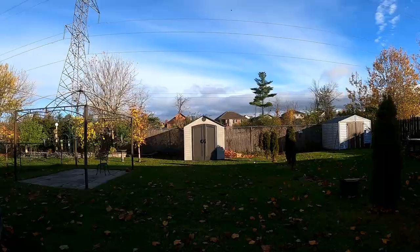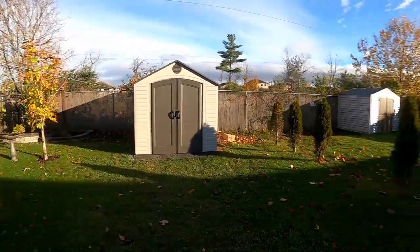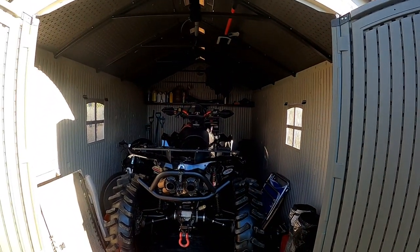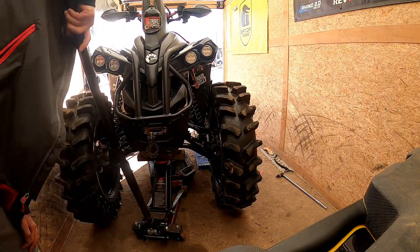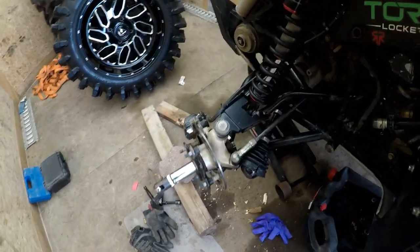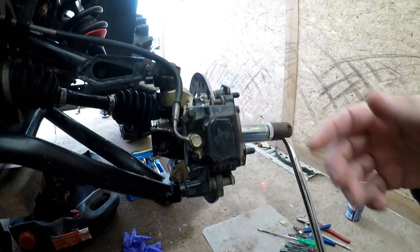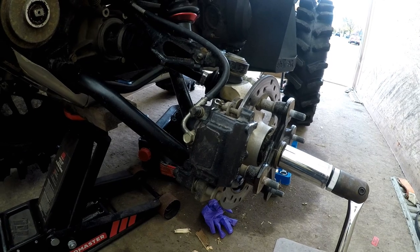Morning boys, we got a few good friends coming. First things first though — I left the bike with a broken axle. Now we're at Bay Marine. Last night on the ride we picked ourselves up a fresh one, so get her swapped over and we'll wait for the boys to show up. Simple procedure, but she's playing hard to get on me. I'm having a hard time stopping the cup from spinning. All I've got is the brake and about 150 foot pounds of torque on this thing — they're on there pretty good.